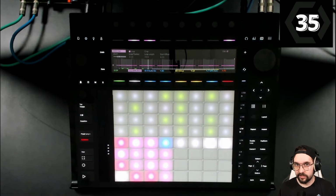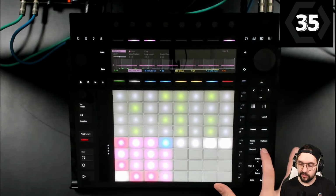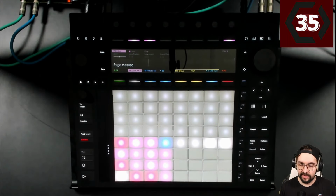If you want to delete specific pages in your loop selector, all you have to do is hold delete and select that page, and it clears that page.